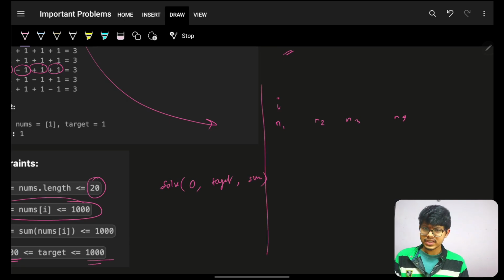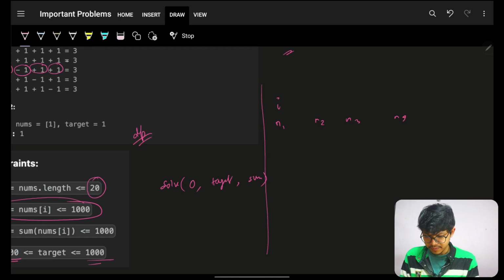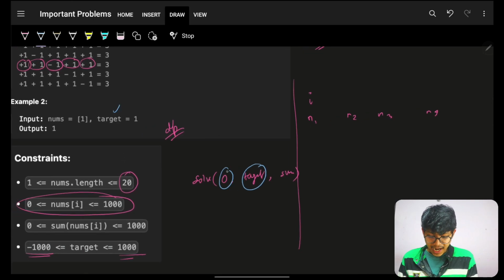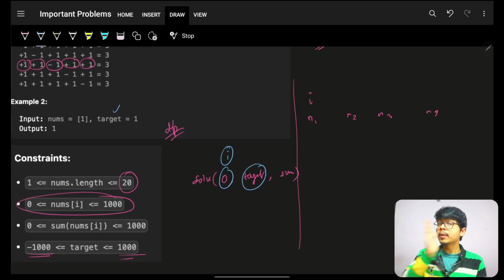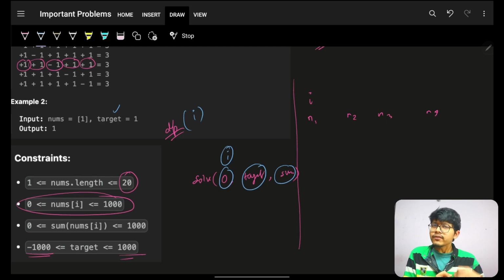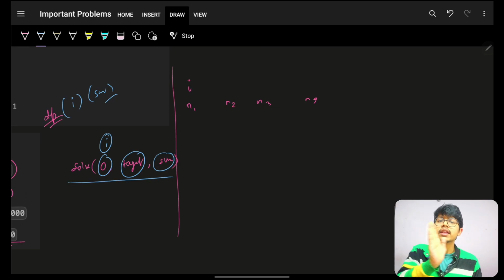That's one thing. And obviously I know I have to memoize it, so I should know what state to memoize. Target is fixed, it is given in the input itself. I itself starts from 0 and will move up to n minus 1, so I will have to memoize my i. And in this case, the sum will also change: as I move on to every i and assign the corresponding sign to it, the sum will change. So the sum also needs to be memoized. I simply realized this is how I can call my simple recursive function. We'll go simple recursive wise.